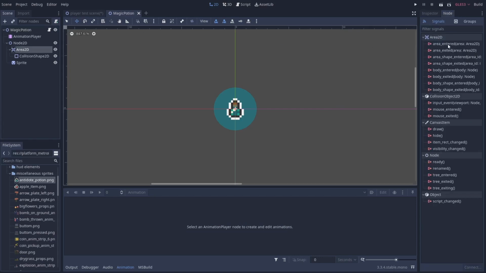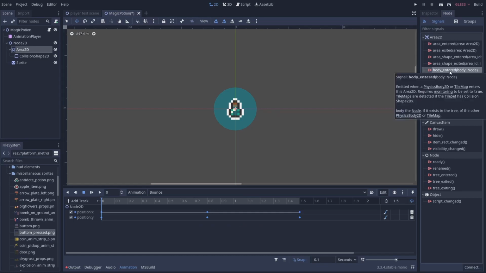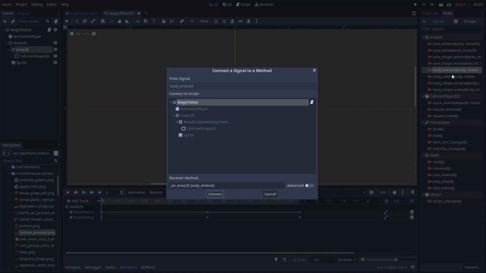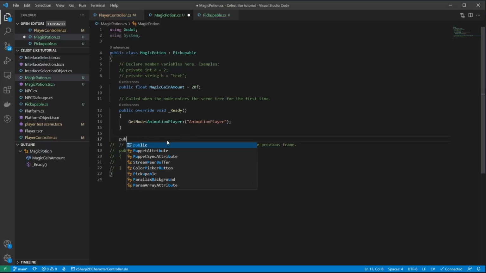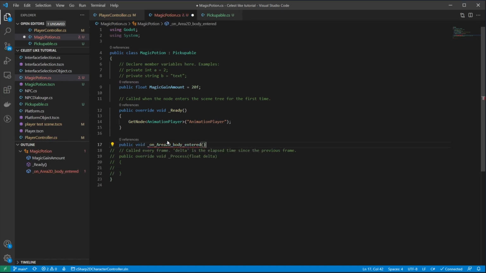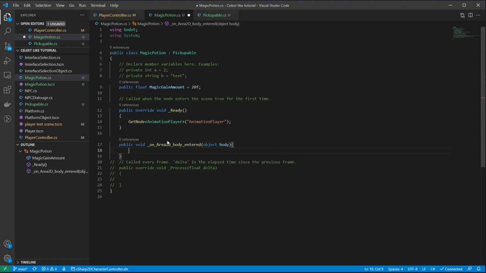So if we go to Node and we'll go to body entered, we'll right click that, connect, and connect it to my magic potion. Make sure that you copy this receiver method, so that way we can make it, hit connect, and then let's say public void OnBodyEntered, object body. We'll go ahead and pass that in here.